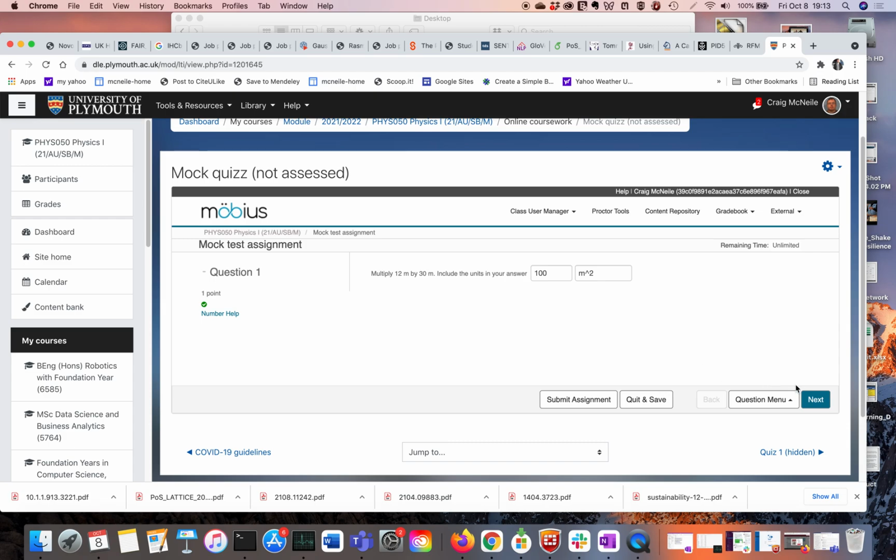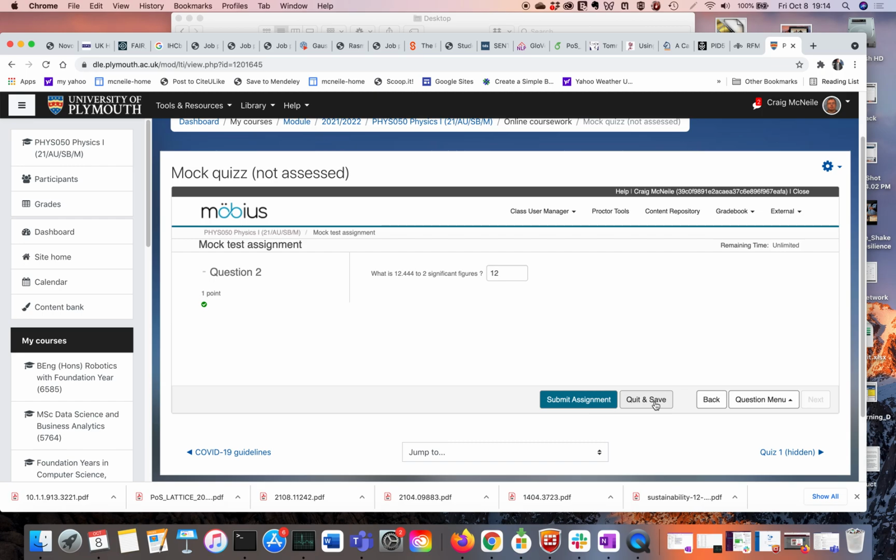So you work through the quiz, click on next, and you can see I've actually done this one before, and it's recorded that I've got it right. And here the question is 12.444 to two significant figures, because it's 12.4. When you round that to two significant figures, you get 12.